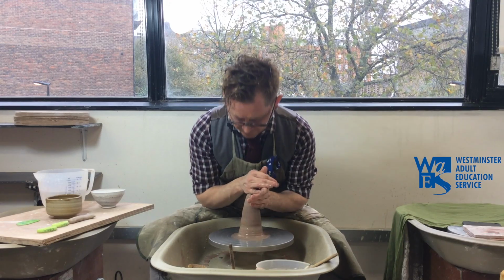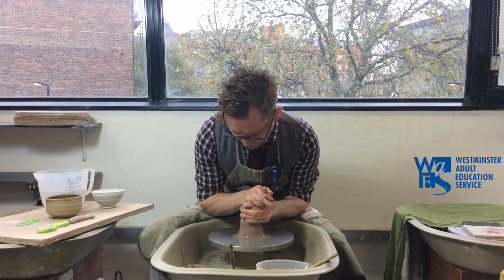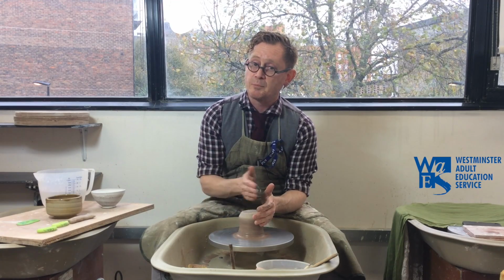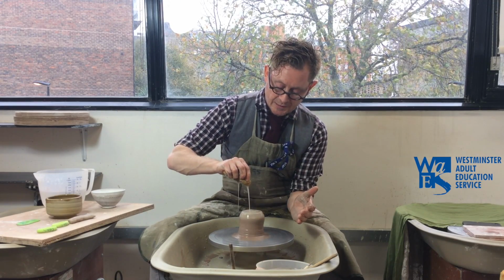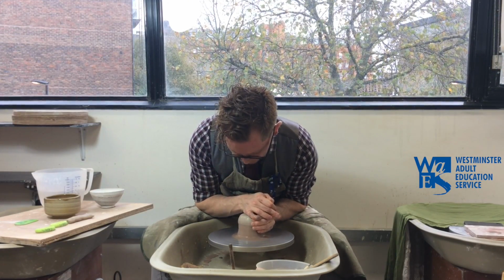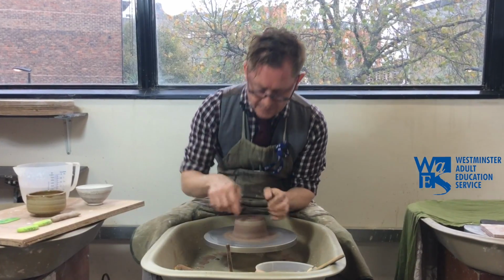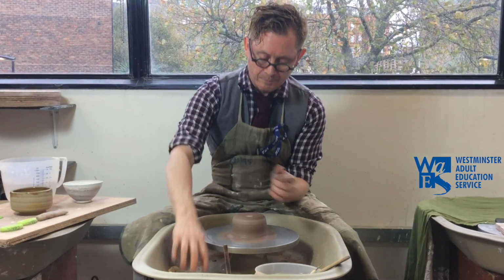So looking directly above again, pressing down onto the clay. If you feel your clay beginning to stick, it's going to begin to drag on your hands and that's going to put the clay off. So make sure that you add plenty of water as you're doing this and your wheel's going as fast as possible. Directly down on top of it and pressing down. I'm controlling the vertical side with my left hand so it makes a really nice straight drum of clay.